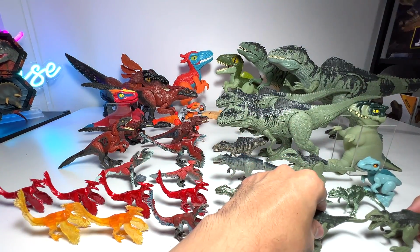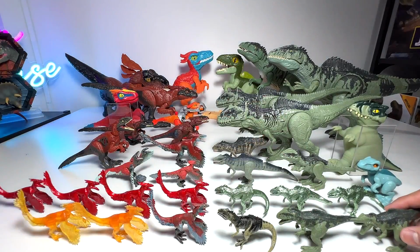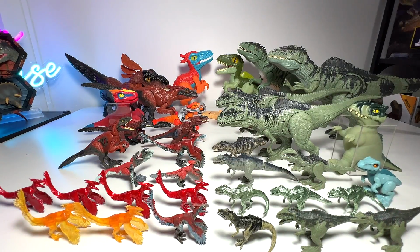The articulation of the jaw makes them really different, at least to very serious collectors.